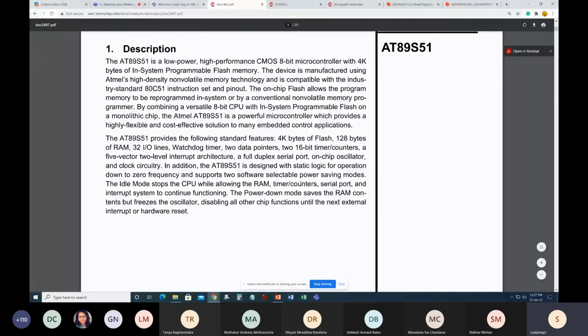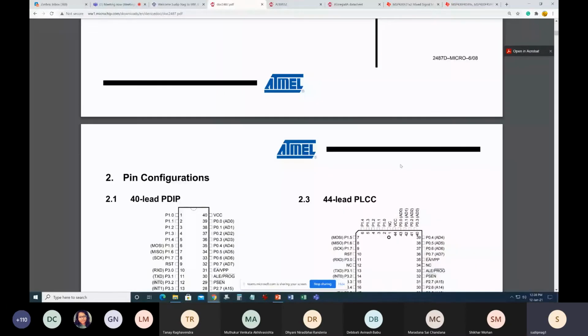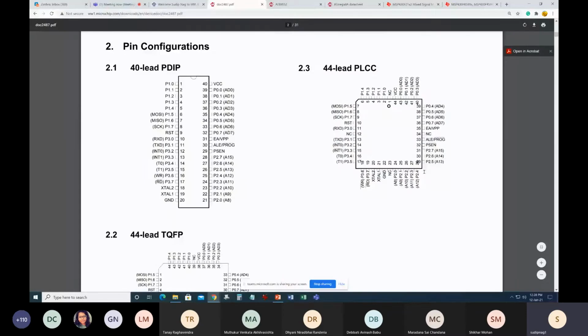Okay, and we should cover 8051. So we ended with the pin configuration discussion last time. So this is a plastic dual inline package. It looks exactly the same as what I had shown you in the first PCB or printed circuit board. All the 40 pins are distributed into 4 ports and power supply, and then there are some control lines.